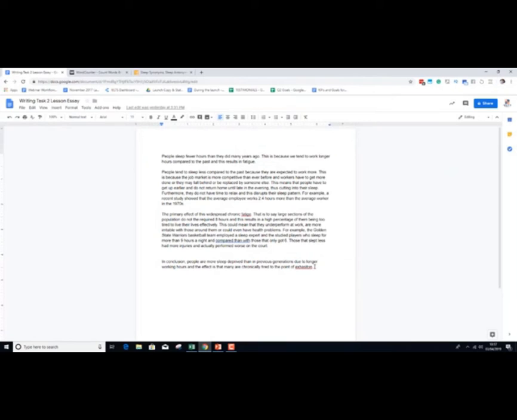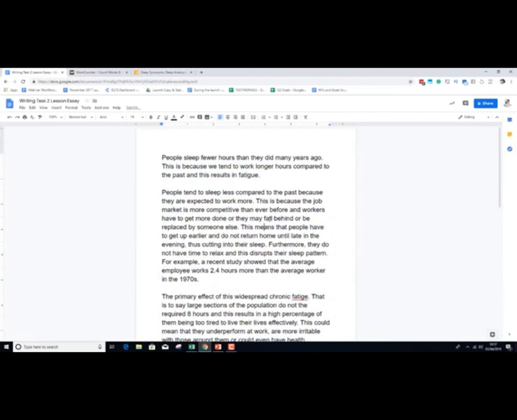So this is her essay. Let me blow it up a little bit for you. So let's see. Okay, when you look at her original essay, she varied the word sleep over and over and over again, but incorrectly, and we'll look at that in a second. So when I gave her feedback, I marked most of the variations, the synonyms of sleep, incorrect.